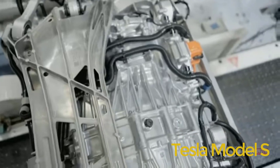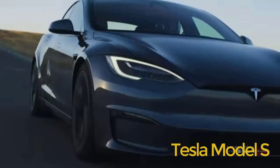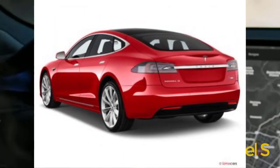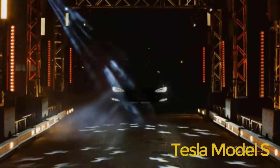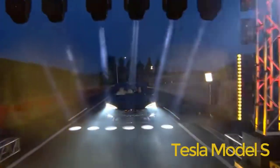Storage up front isn't so great, and we'd prefer a better alternative to Tesla's solution of making the center console one big bin with adjustable dividers. The lack of door pockets means everything goes in the center, and small items can get lost. Getting a car seat in and out is relatively easy. The doors open wide, and the anchors are fairly accessible. The lack of headroom might be a bit of an issue when installing a seat.